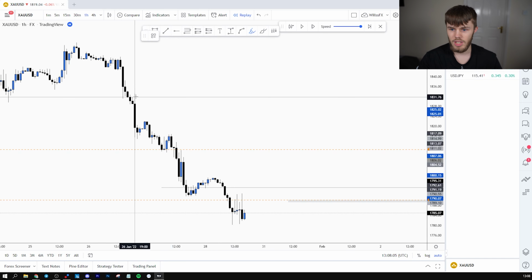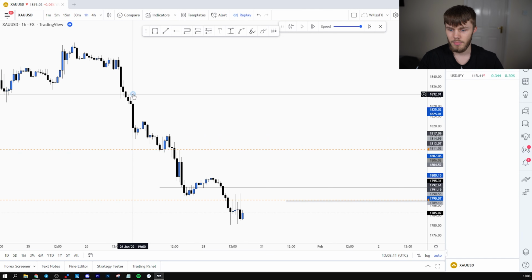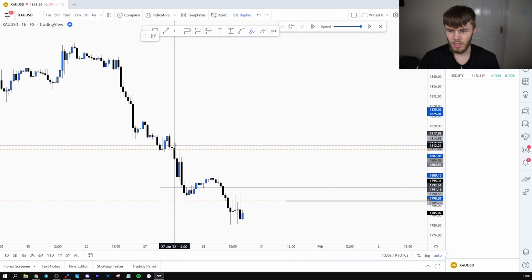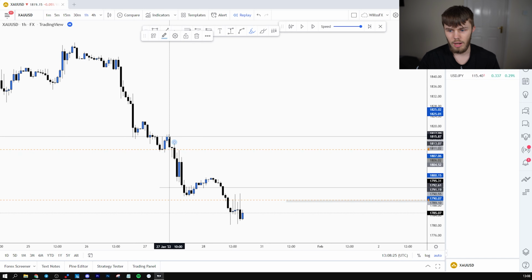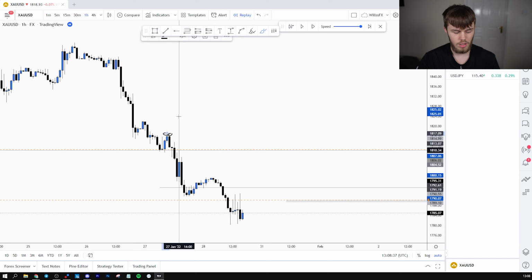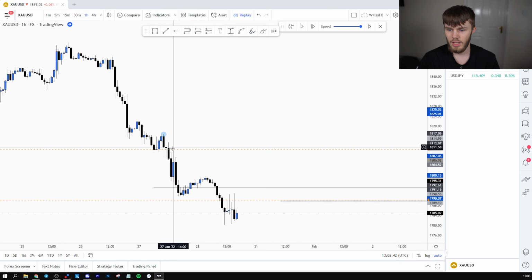So firstly, we've got this area here. It's kind of like a wick up and then a drop down. But as we see, that was in New York session and New York session opened here. So technically this is the New York high, not this one. So we can get rid of that one. We also see this wick here. That is the London high. However, as we can see, this was the London high instead. And what happened to that London high? This wick here took out this one. So now this is the London high, this wick here. And then here we do actually have the New York high, which hasn't actually been tested.